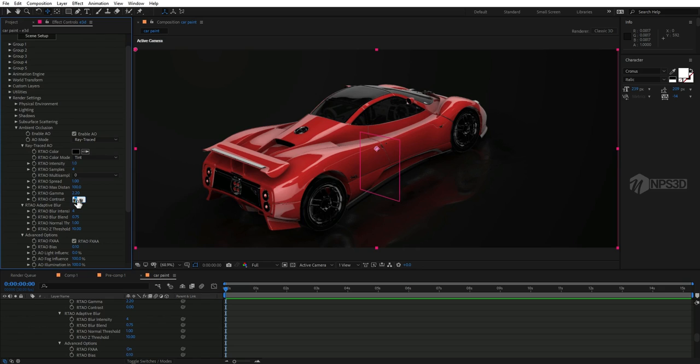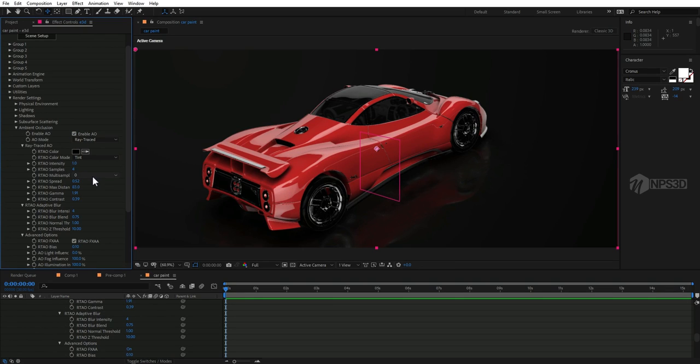Just like contrast, I'm going to use 0.6, and the gamma I will just bring down, and the maximum distance I will also maybe, see spread, I will just bring down. Contrast, you can just play with it. It's looking good to me, before and after.